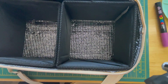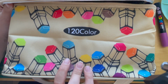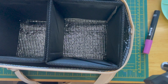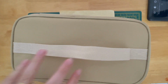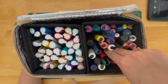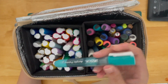Right, I'm going to zoom you out. So this is the case. I mean, it's not particularly lovely. It's advertised as a marker case. So yeah, I'm just going to put them all in here, I think. So I've now put them all in this case. I have put my poscas in here as well, and I've also put some of the charcoal paints as well. So I'm really pleased, they all fit nicely in here. And I'm really pleased with them.